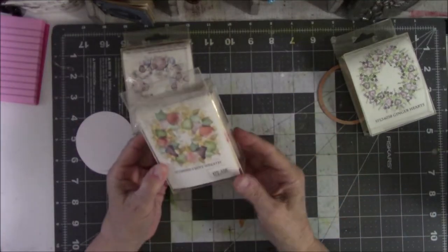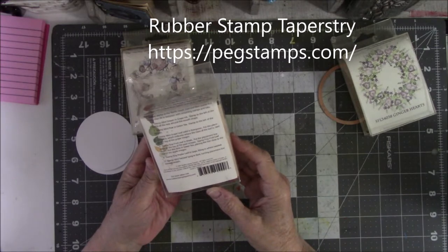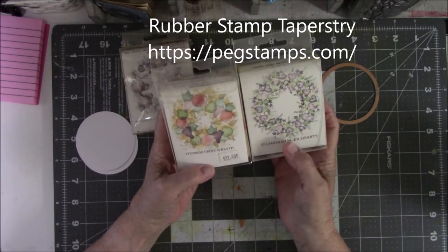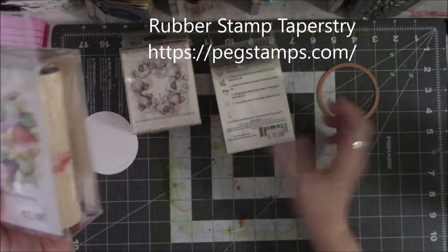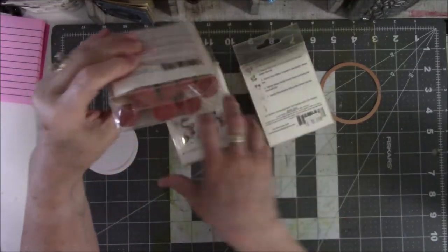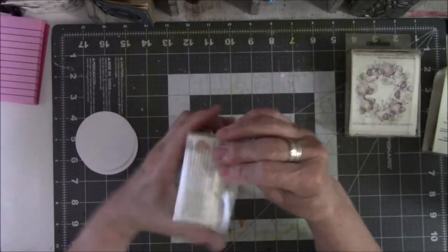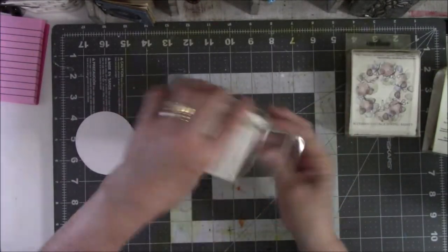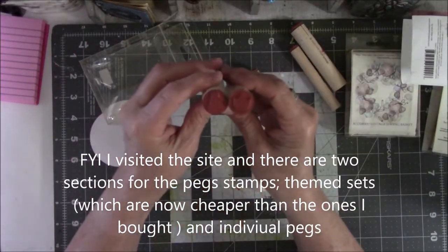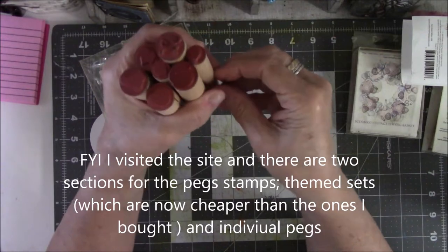Okay, so these peg stamps are by rubberstamptapestry.com. I bought them in Eau Claire, Wisconsin many years ago. This one was $22.40. This one was $10. This one was $12. This one has, I think, the most pegs in it. Anyway, I really like these peg stamps. You can put them anywhere you want, use any colors you want, basically like any other kind of stamp. It's just that they're on wooden pegs, and they're very small.